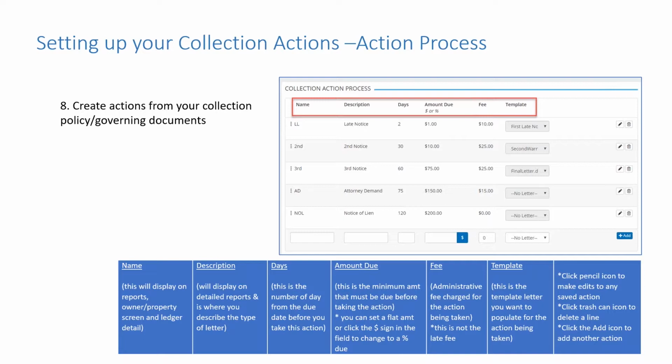And if you look, I've got these categories set up, but down here, there's some blank categories, and this is where you would just add another level. Also keep in mind that you have to make sure these are in corresponding order. So you can't have the third notice on the above level second notice. Make sure they go in the same order as you're going to send them out. If you do it any other way, then of course the system's going to get confused, and wait a minute, 30 days and then 10 days. So always make sure they're in corresponding order.